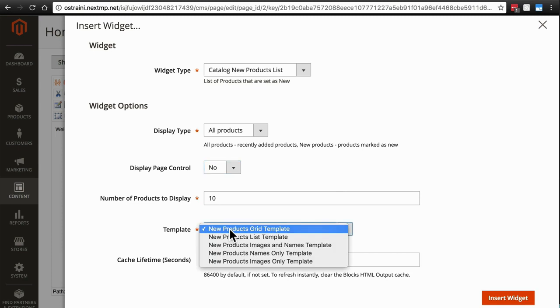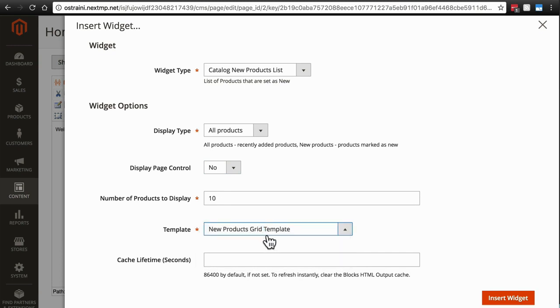We can choose our template: products grid template, products list template, a few other things. I'm going to keep products grid template. That tends to be the most attractive looking. It gives a picture, it gives a description, it gives the customer the most information they want. That's more likely to lead them to a potential purchase. And then we're not going to worry about cache lifetime here. That's slightly more advanced. But basically, this determines how long the cache for this widget is saved, in other words, so that the widget is not updated more frequently or less frequently than you want it to. It has a default value that we're not going to get into. We're going to stick with the default, which is in most cases just fine.